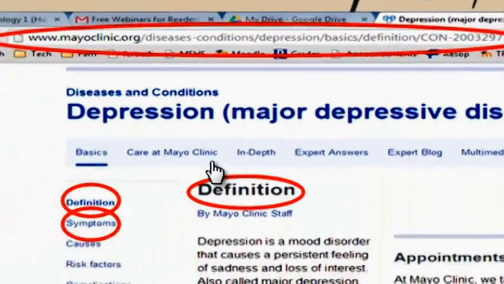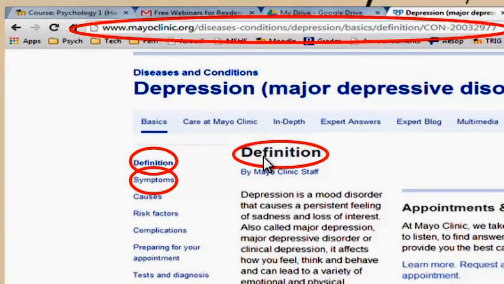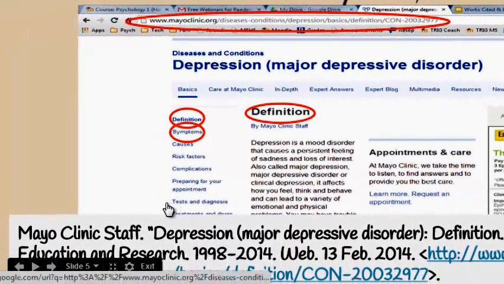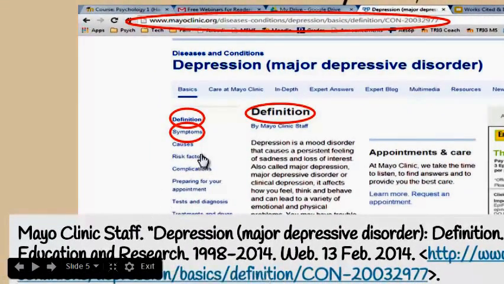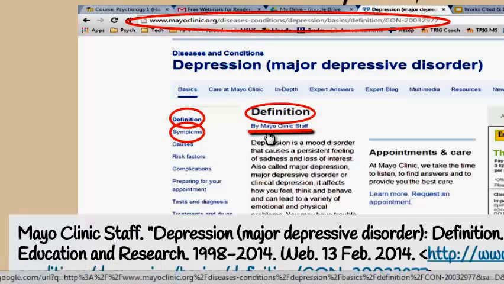As much as you don't want to do it, if you use both of those pages, this is 2 separate works cited entries. This one here would be Mayo Clinic staff, and please put it Mayo Clinic staff. It's not a first name last name, so don't put staff comma Mayo Clinic. That's not appropriate because it's not a first name last name.